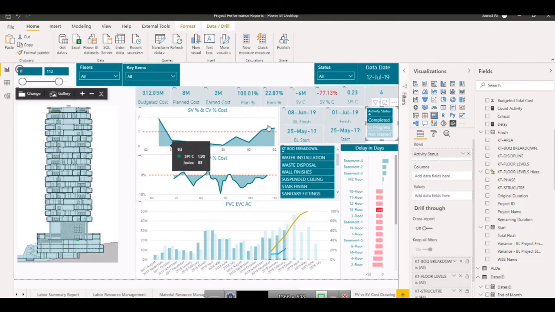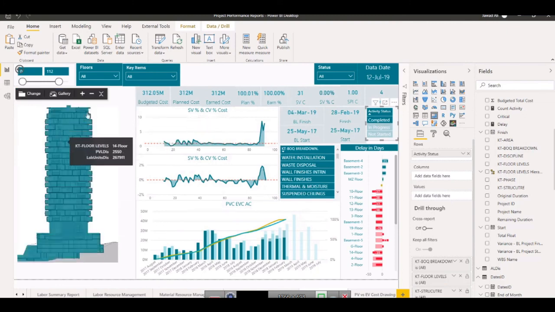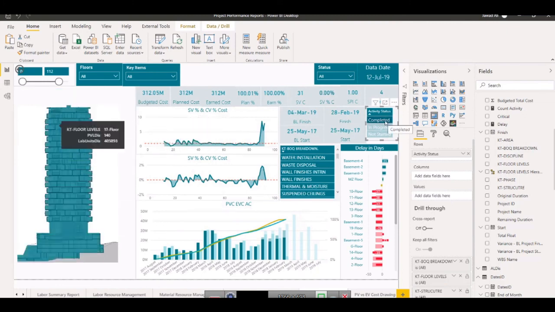So that means something is completed in all the floors. That's why it is like that. And we will discuss what is the meaning of light color, what is the meaning of dark color, and all these things. But the point is that you can change the scenario based on your drawing, based on your graph. Means you can make your decision making better.